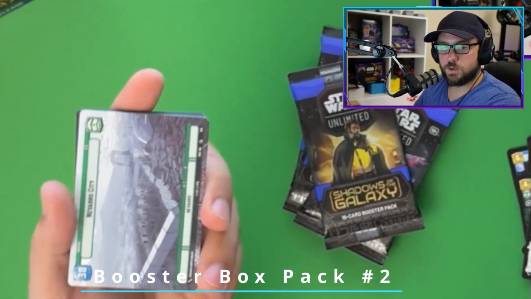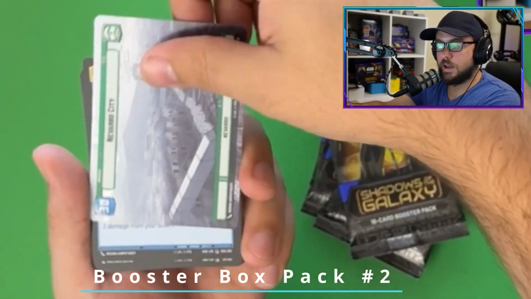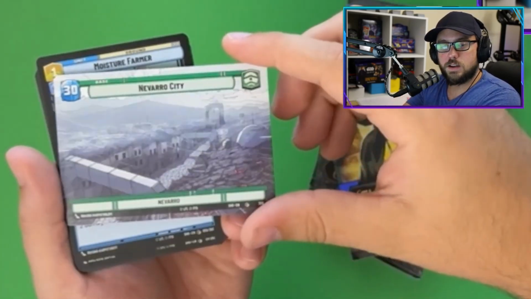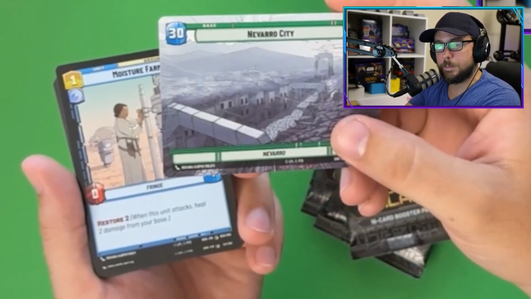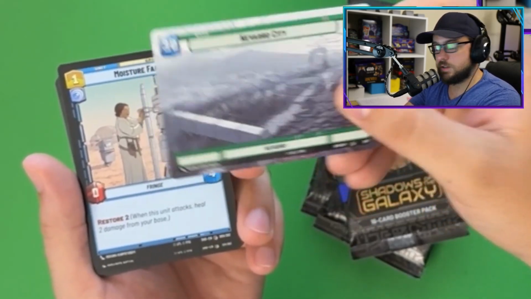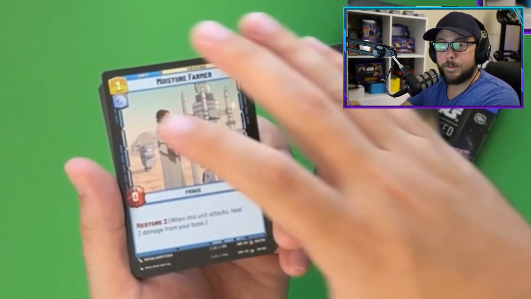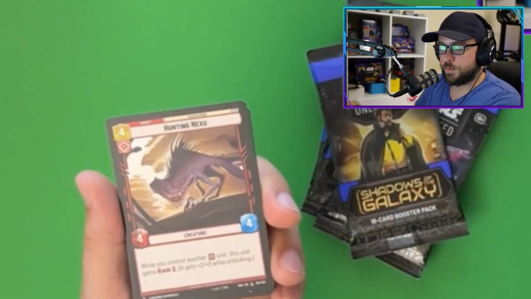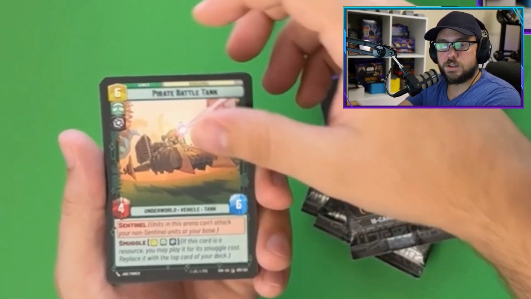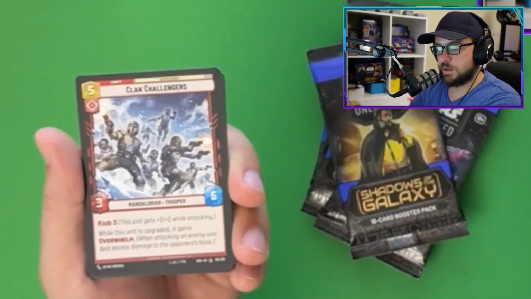We have Han Solo for our leader. We do have a nice little Navarro City. Now, I'll tell you on the locations here, even though this one is a hyperspace, there are no rare locations in this set that actually have the lower health value as you found in set 1, which is quite a different change.